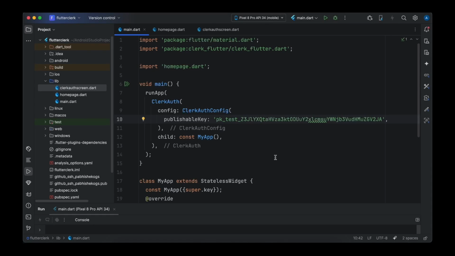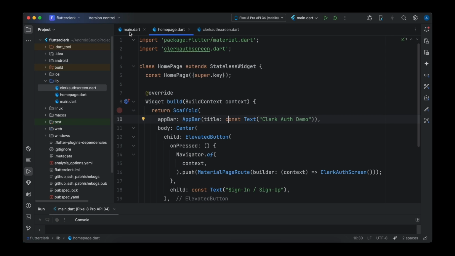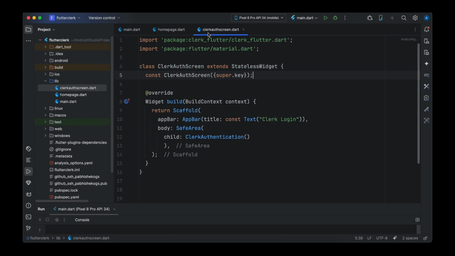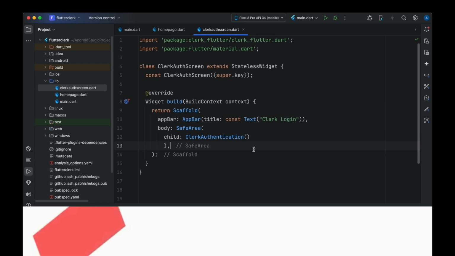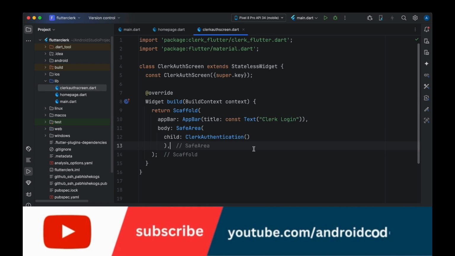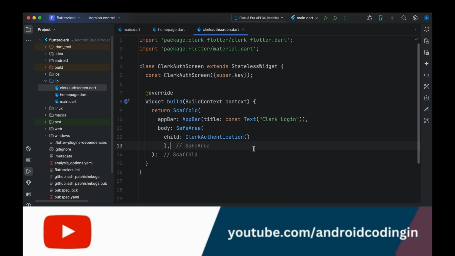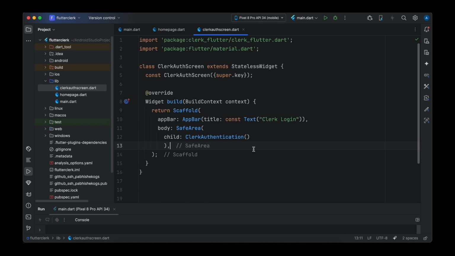We will try to continue with our previous tutorial where we have stopped. These particular classes which we have created in our previous tutorial, and this is the final class where we have given Clerk authentication. As per our previous tutorial we have discussed, in this particular tutorial we will try to see how this thing works.